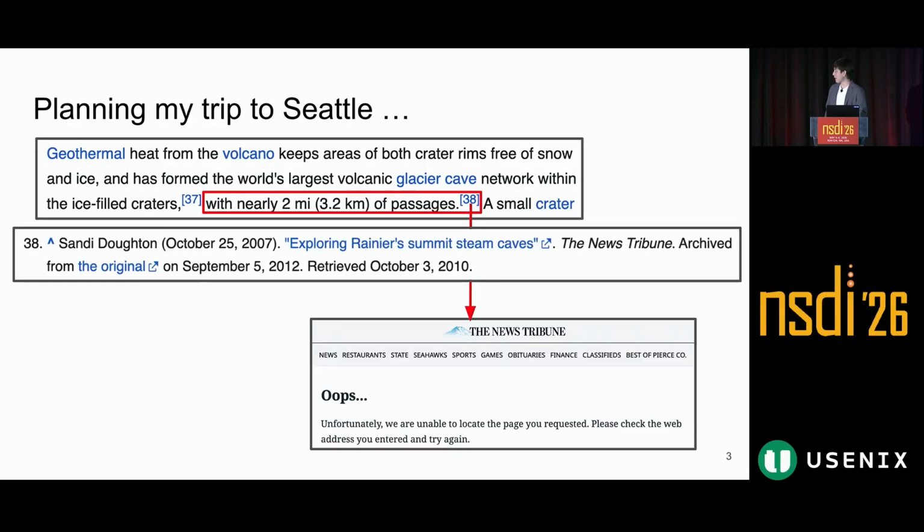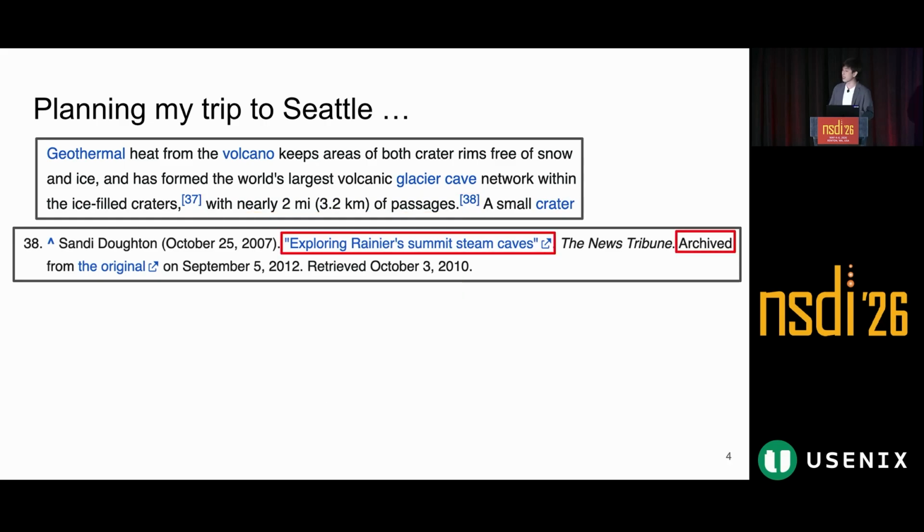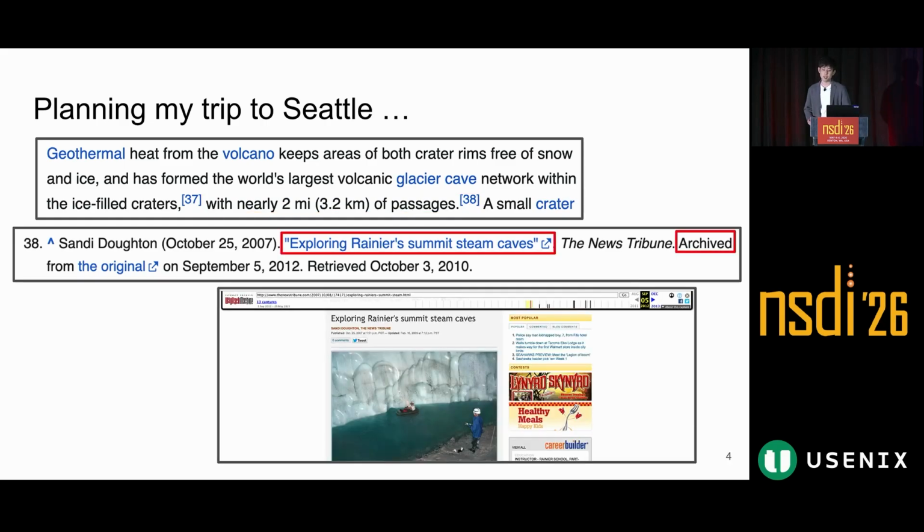Well, Wikipedia folks actually also realized this. So what they try to do is find whether there's any historical snapshot of this page on the Internet Archive Wayback Machine, which is one of the largest archival services. And fortunately, there are a bunch of them. So they include one of them in the link of this reference link 38. If you click on that, you will be able to see the archived copy of this page before it went broken and gather all the information. So what Web Archive does is keep taking snapshots of pages before they get significantly updated or even broken, for future users' reference.